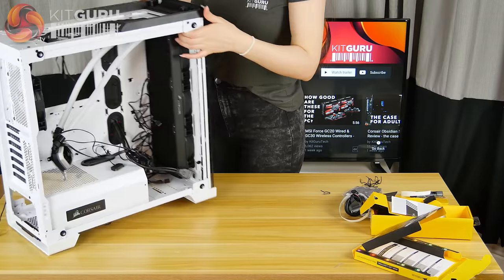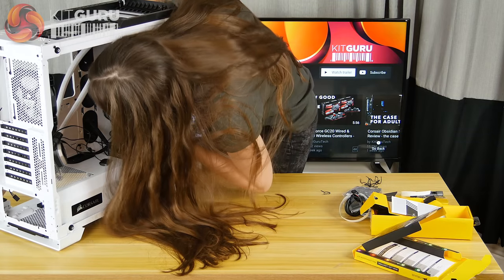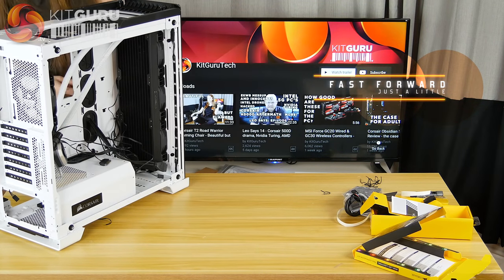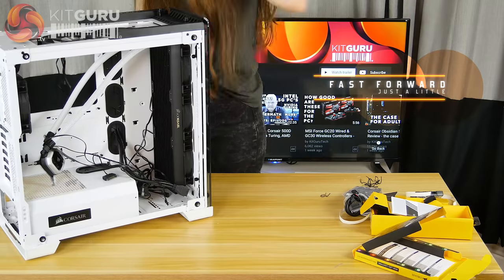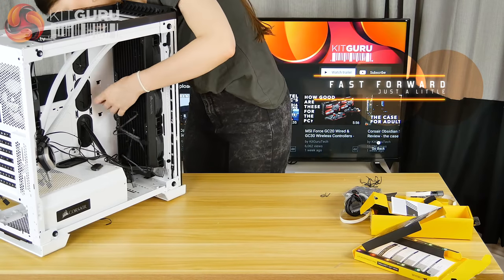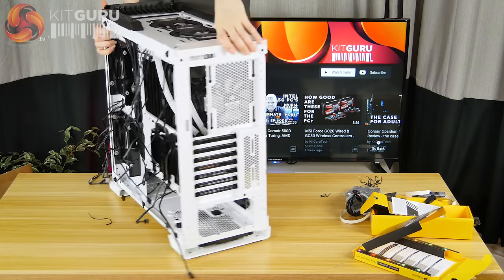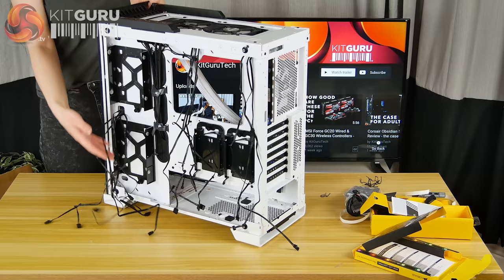Okay, so I need to get these cables from the cooler. There's sort of a hole around the side. I need to try to get them through. That's the jungle of cables through for the cooler. I'm gonna turn it around just so you can see what on earth I am dealing with right now. There are so many fan cables.